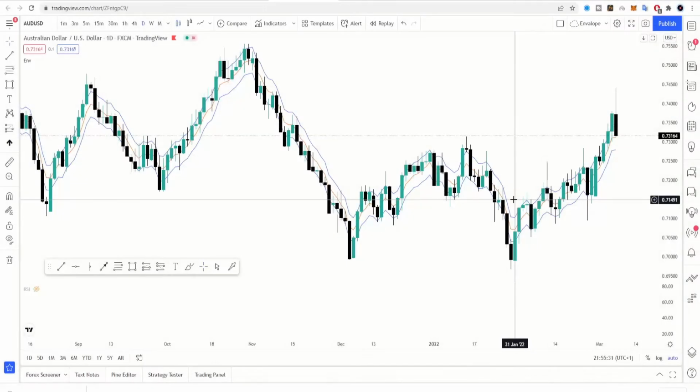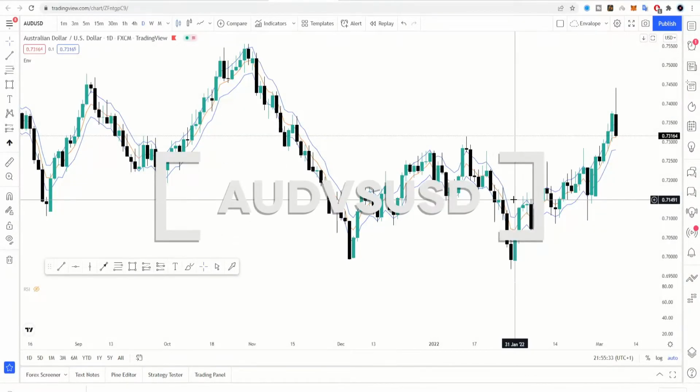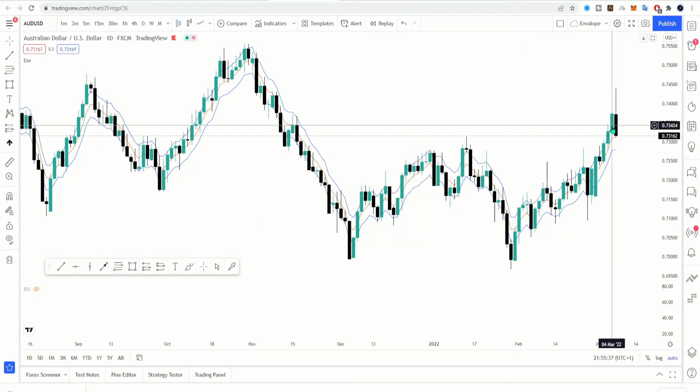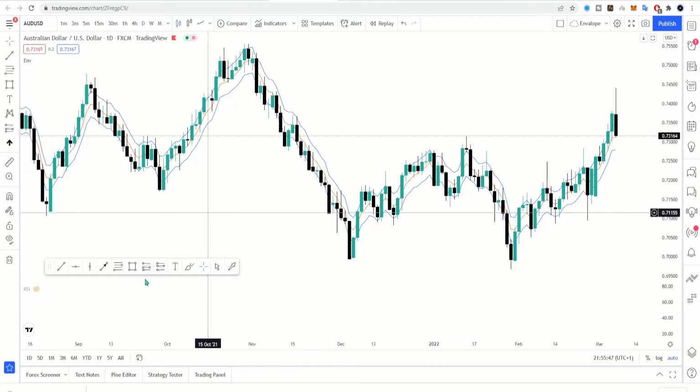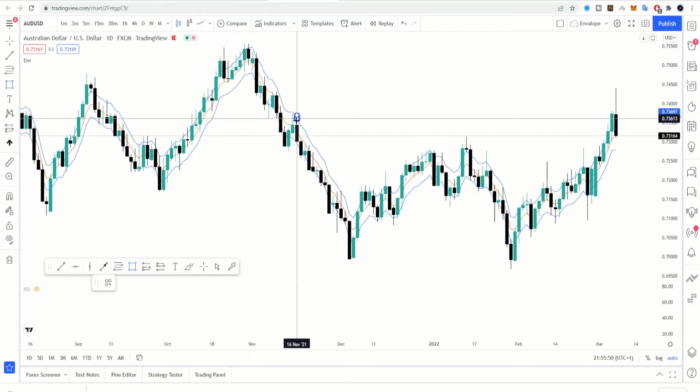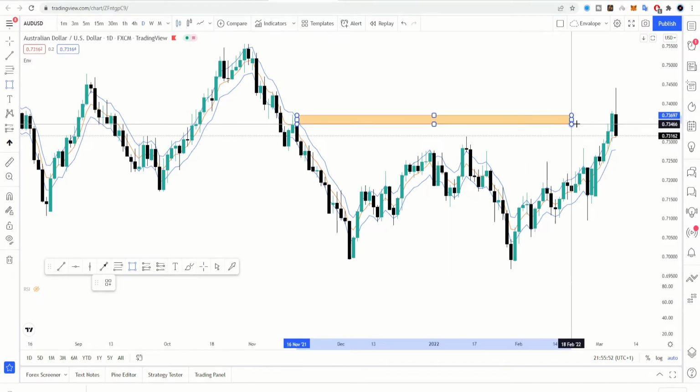The first one on the list here is the Aussie dollar. Yesterday, I wanted to look at shorting this because we are risk off and we want to sell the Australian dollar. Looking at this on the daily, this was the level in question over here. That's the first level, but notice now Friday it already comes up into that level.